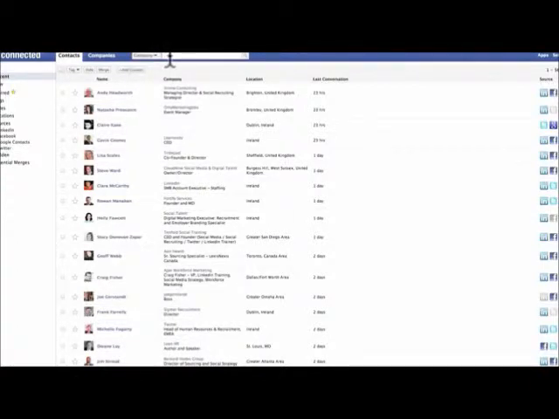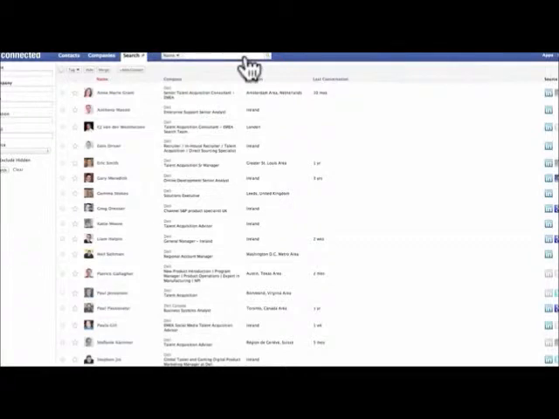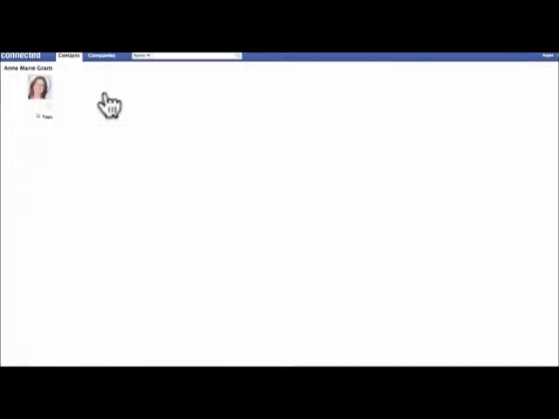So for example, if I search by company, for example, for Dell, I press search and it will show me all of my contacts across my social networks who have the employer name Dell. You'll see that I have people in LinkedIn and Facebook, just LinkedIn down here, LinkedIn and Twitter, a bunch of different people. And I can jump into any of these individuals and check to see, do I have contact details for that person?